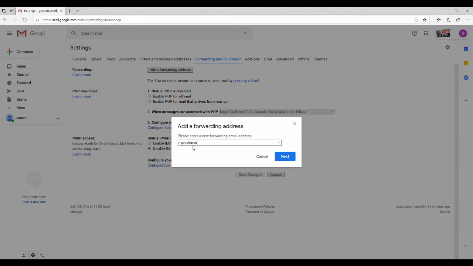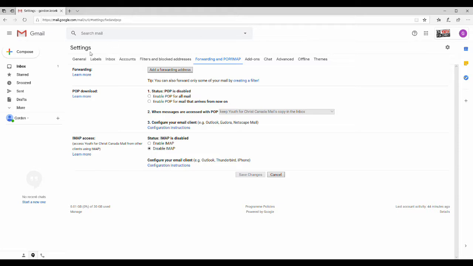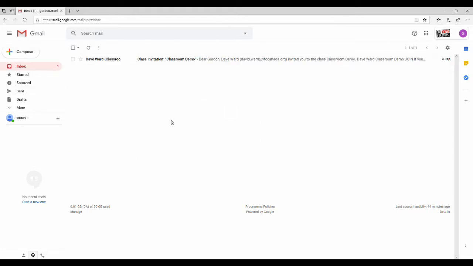And then you can just type your email that you want to get your YFC Canada emails sent to and click Next. And you'll get an email at that address just asking you to confirm that that's what you want. And then all the email coming into your yfccanada.org email will show up in your personal inbox as well.